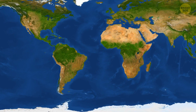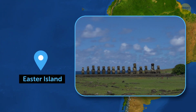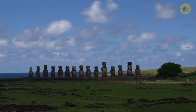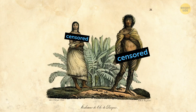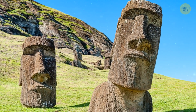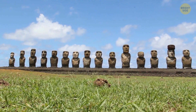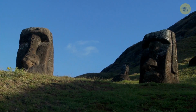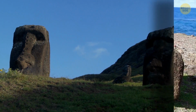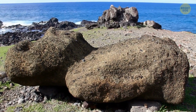This is an island and special territory of Chile, located in the southeastern Pacific Ocean. It's on my list because nearly 1,000 stone statues called moai were found there. They were created by the Rapa Nui people. Nearly all statues represent gigantic heads, but there are also a small number of figures kneeling with their hands over their stomachs. Each statue represented chiefs or other important members of Easter Island society. To carve those statues, the locals used volcanic stones that were softened.